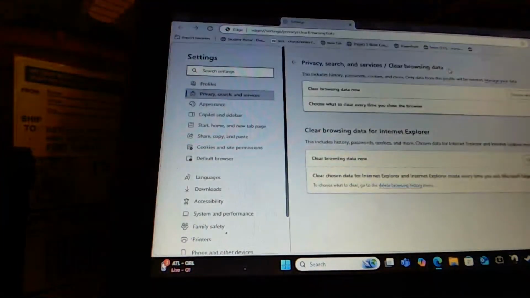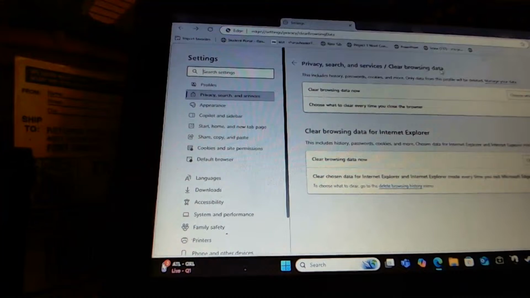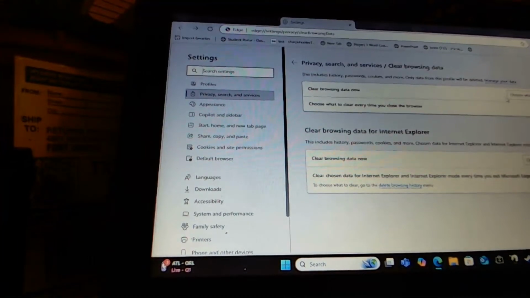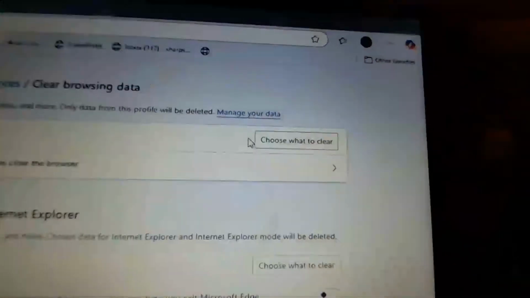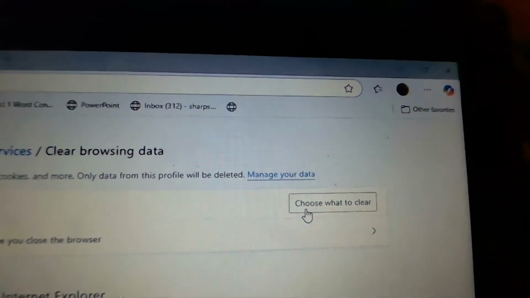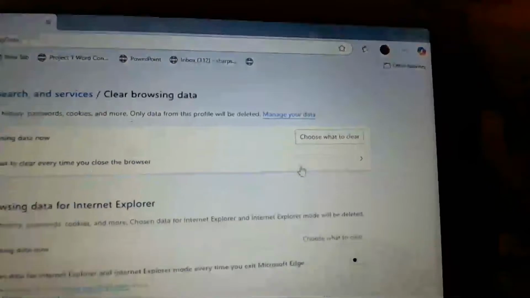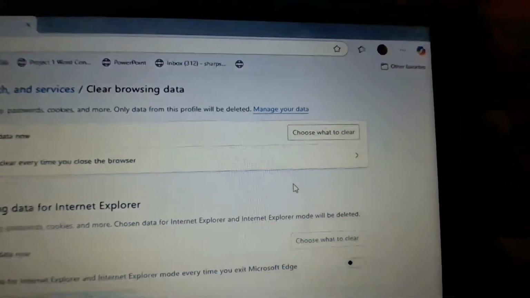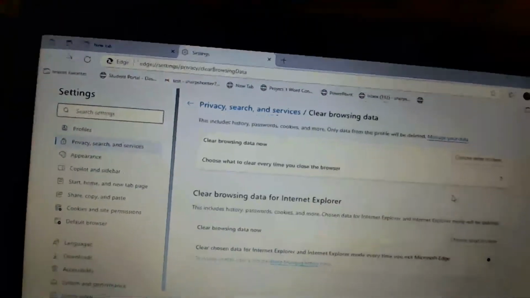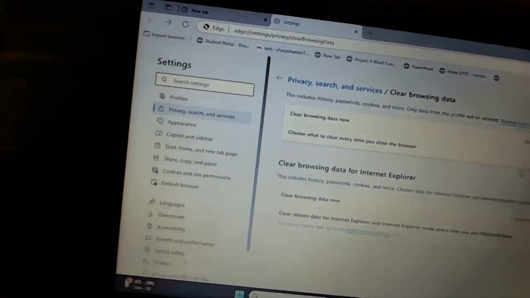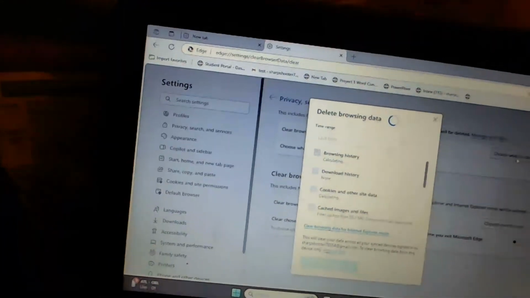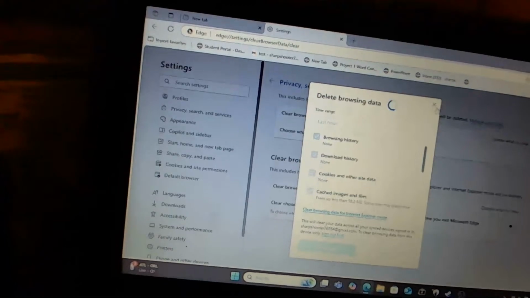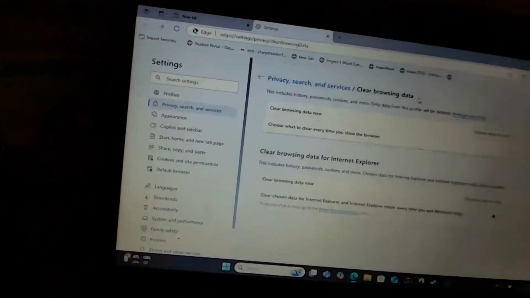But since that's going to take almost forever to do, you can also come over here to this little segment right here. Choose what to clear. I would probably suggest clearing out everything, guys. So you guys can clear all that stuff out.